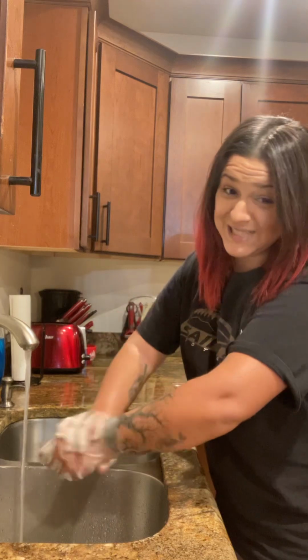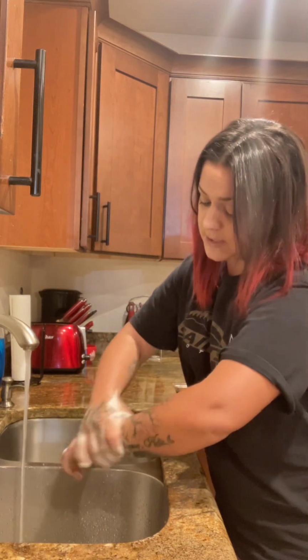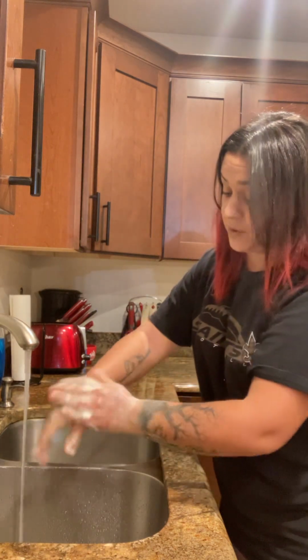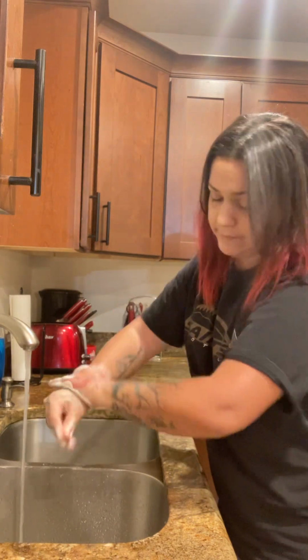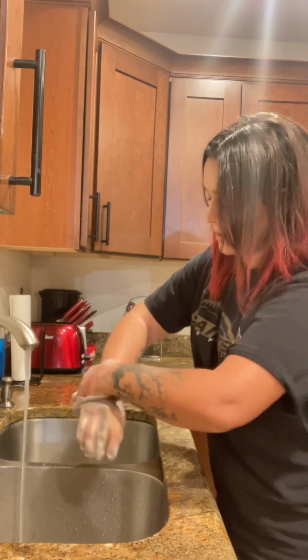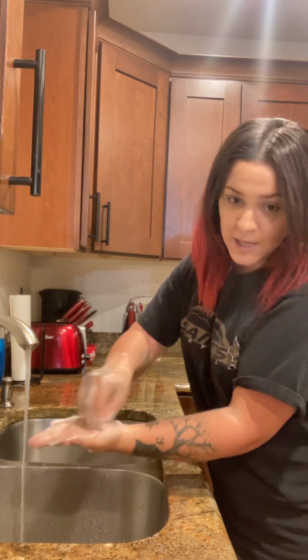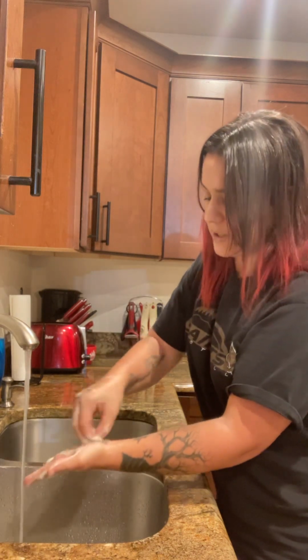And you want to get your wrist as well. And my children's grandmother was a RN, and she let me know a little secret that they do. For their fingertips, they like to cup them and then use their palms, and they go in circular motions, like this. So you cup your fingers and you go in your palm. It's like a little scrub for your fingertips.